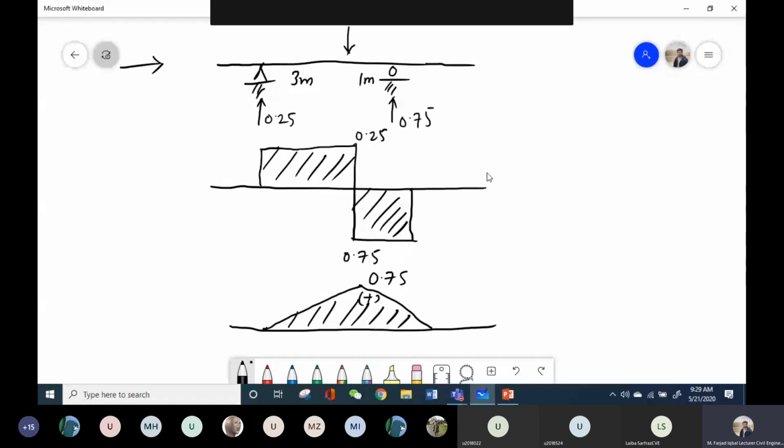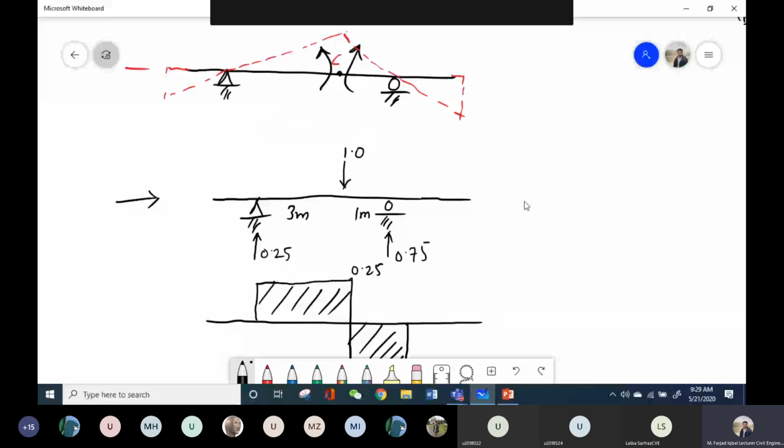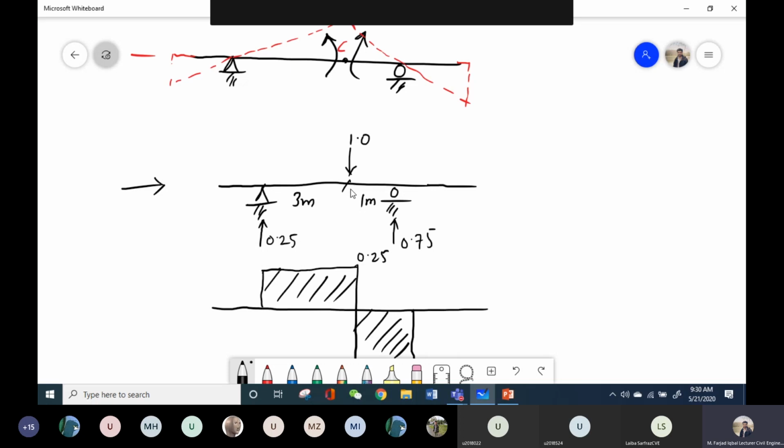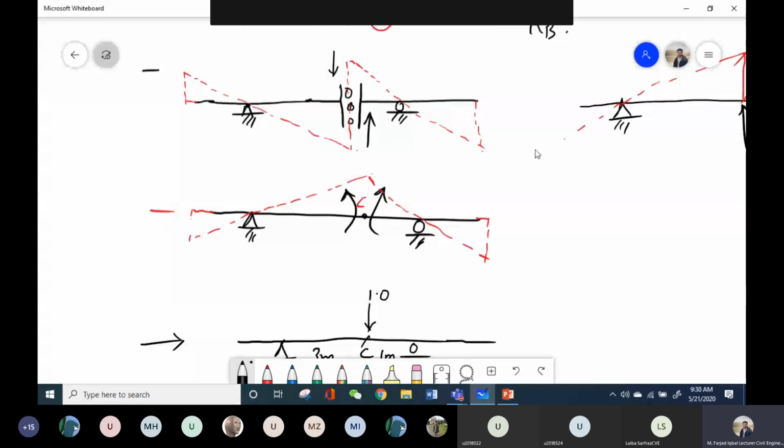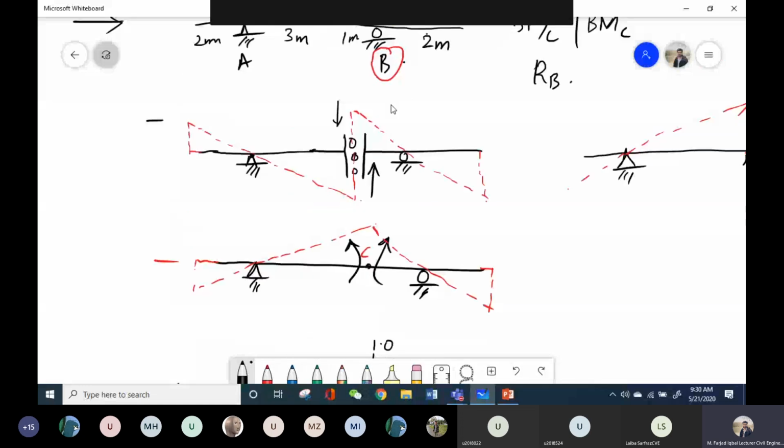So now let's move back to these ILDs. We have these two values. Like I said, that at this C point, if we place the unit load, I am going to get some values of shear force for this C point, that is 0.25 and 0.75. Now these two values will be the same as the values of ILD components at this point. So I can simply put these two values on this ILD. Okay. So now I have these two values. I know this distance, that is 3 meter, and this distance, which is 1 meter. This one is 2 meter, and this one is also 2 meter.